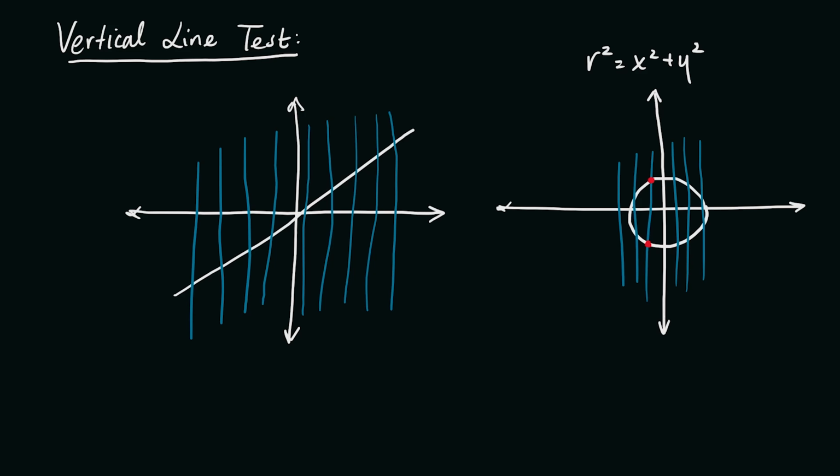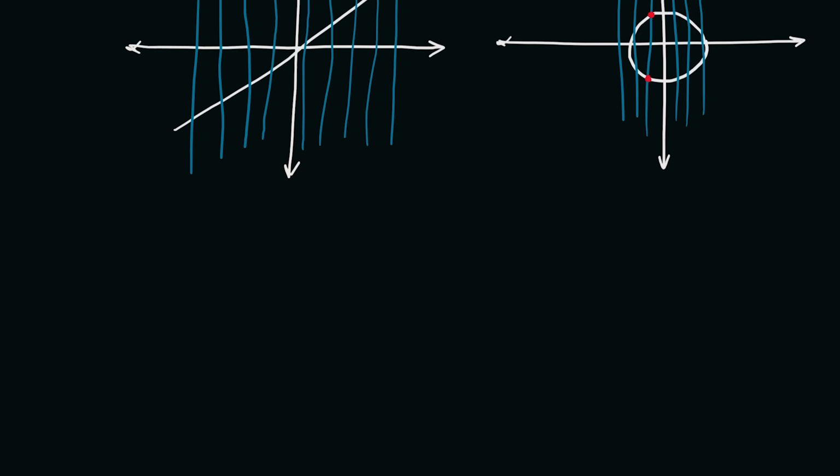Because, first of all, it crosses the same x value in two different points. And that does not fulfill our requirements here. This is why we have to do the vertical line test to actually figure out, hey, is it a function or not, right? Now, if we look at other examples, we're gonna figure this out.